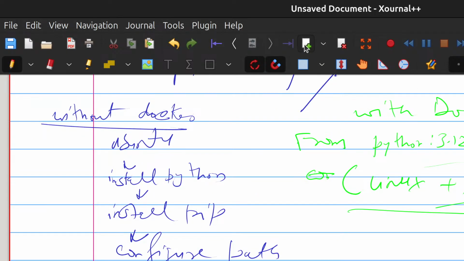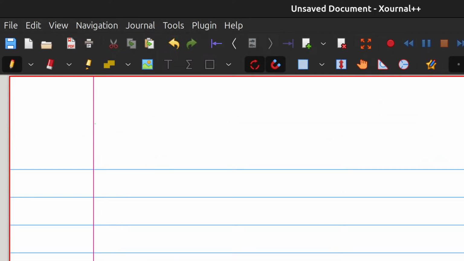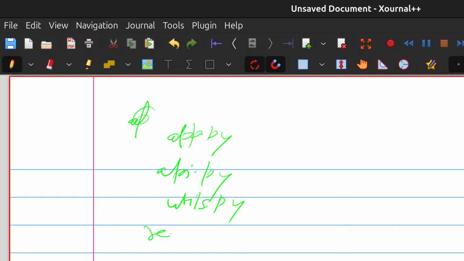Suppose our project is this: we have app.py, api.py, utils.py, and requirements.txt. Every day you will change api.py, but you almost never change requirements.txt, right?